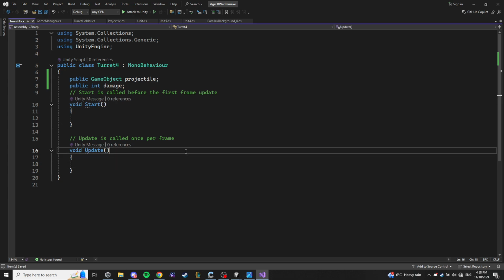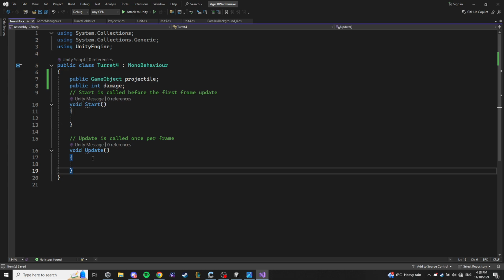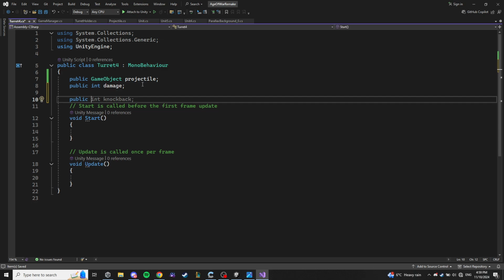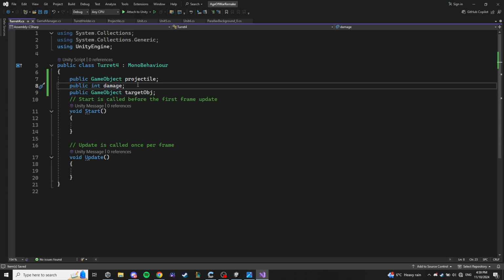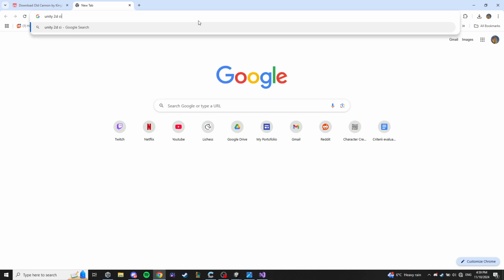Of course, we will try to look for enemies, the closest one. So here we want the public GameObject target object. But first, let's see how to do that. We need to look up in Unity the circle overlap.